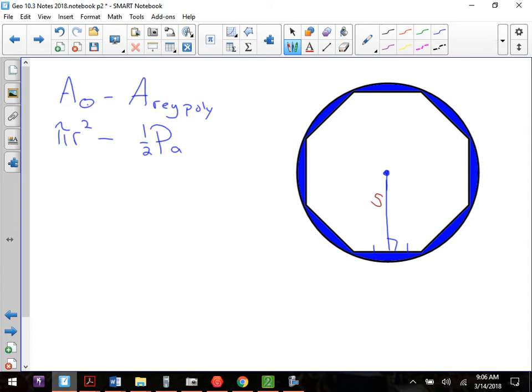If I have an apothem of 5, that means I need to figure out my radius, and I also have to figure out my side lengths to get my perimeter, don't I? Remember, the apothem is the segment that's drawn from the center to the side. The radius goes to the vertex. The vertex is what lies on the circle. So your radius is always going to be larger than your apothem. The radius will always be the longest length.